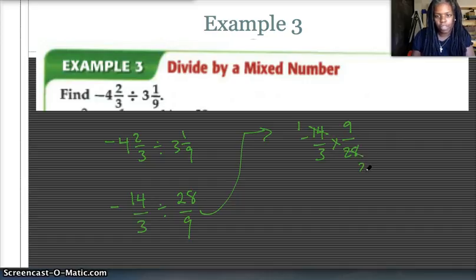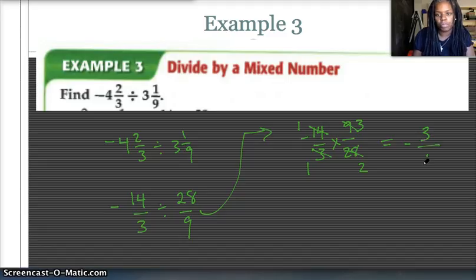So I'm left with this. 1 here and a positive 2 here. 3 and 9 have a common factor, which is 3. 3 goes into itself 1 time, and 3 goes into 9 3 times. So this is pretty cool. I'm just left to multiply through. Don't forget your negative. This is a negative times a positive, which is going to give me a negative. I'm going to bring that negative right over there. I'm going to multiply 1 times 3 gives me 3.